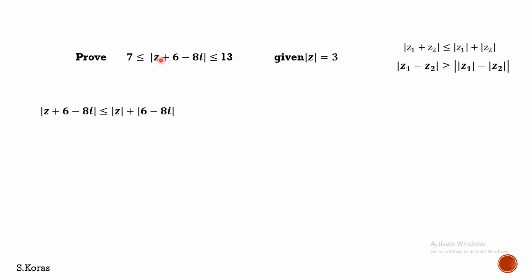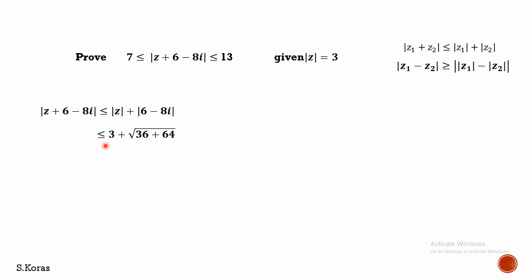Let us take this complex number and its modulus value. We are going to split this. We are going to treat this as a complex number, and this is another complex number. So if we split it, since it is with addition, the split side will be greater. Now, you know the value of modulus of z. It is given.